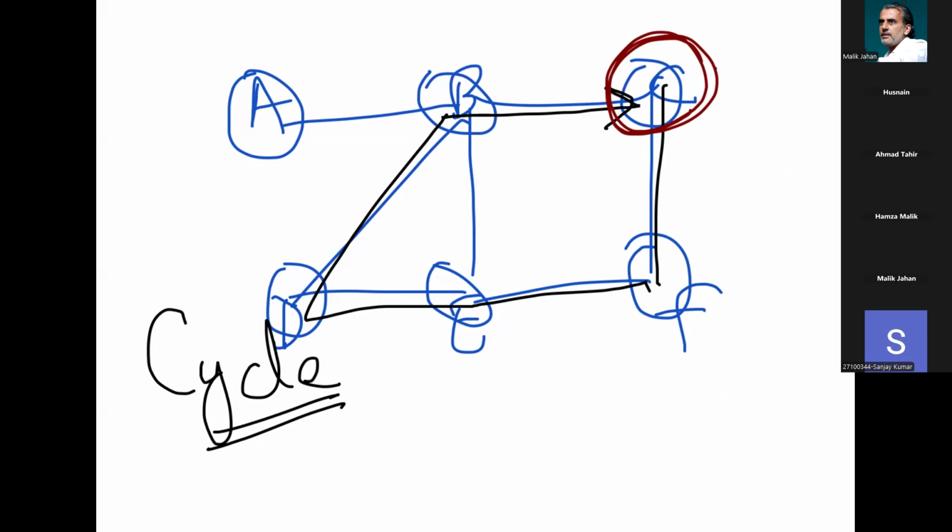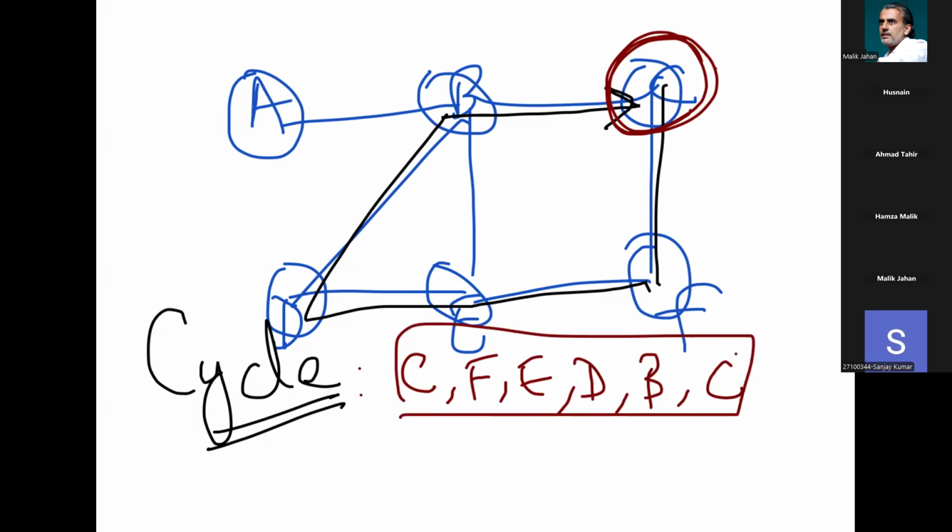Okay. Do we have any questions till this moment? Yes. Okay, in a closed walk, we can repeat intermediate vertices. So if I write this cycle in the color black, we started from C, we went to F, went to E, D, B, and C. Now in this entire sequence of vertices, the only thing which is getting repeated is C and C, which is allowed because that was our objective, to reach back to home. But in the intermediate vertices, nothing is getting repeated. So it's a walk, it's a closed walk, but it's a cycle as well.